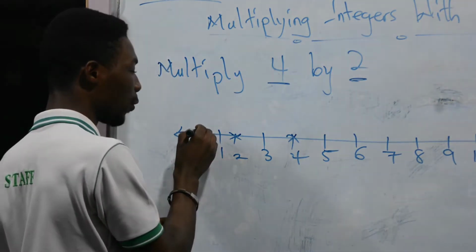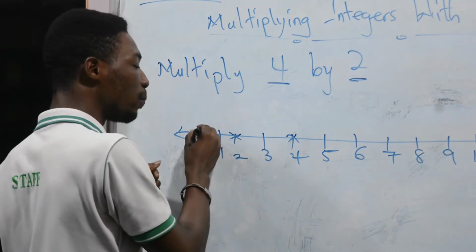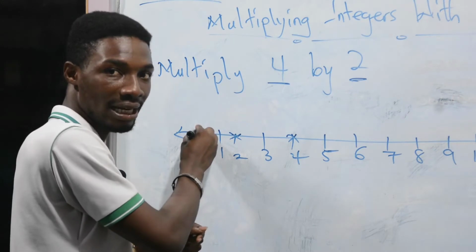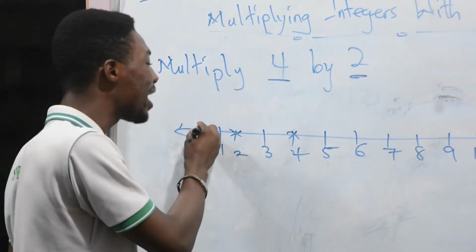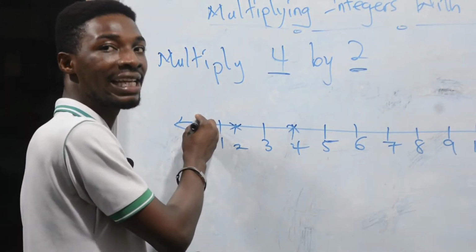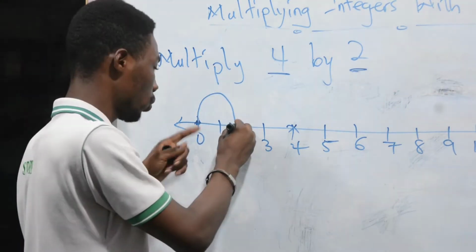I start from 0. And we all know that jumping from 0, the next number should be 1. I should land at 1. But no, because the second number is 2, I should rather land at 2. Okay, that is what I mean by jumping in intervals of 2s. So I land at 2 instead of 1.